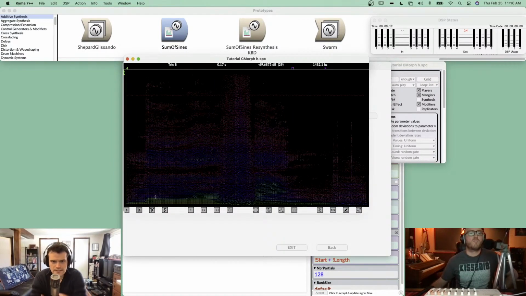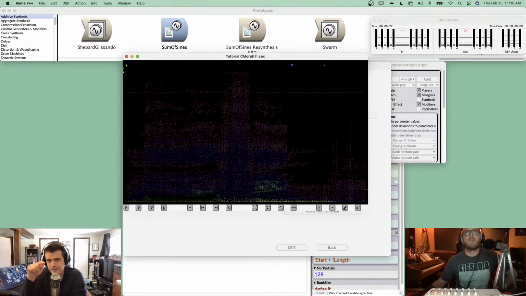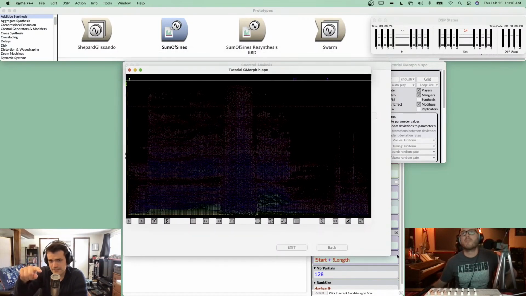On my screen it's a little dark, but we can certainly see the greens on the bottom and how it gets sort of to a purplish and lighter purplish at the top there. Right. So I guess the main thing here is at the bottom we have lower frequencies, at the top higher frequencies. If I hover my mouse, we can see that I'm currently over track 3, which would be the third partial, the third oscillator in the resynthesis at a frequency of 563.6. As we go up, we see higher track numbers, higher frequencies.